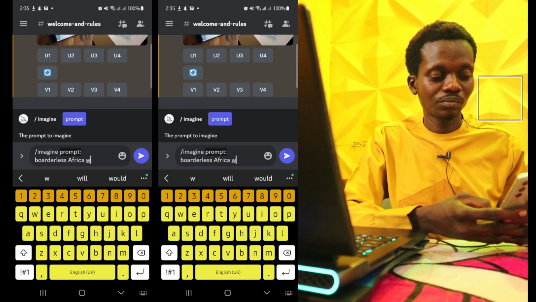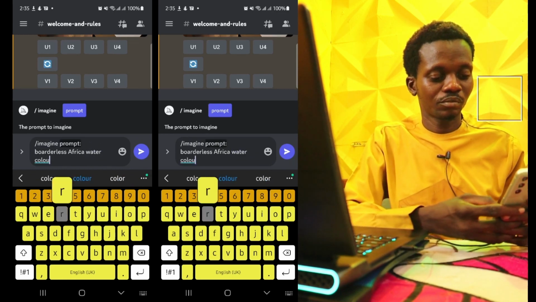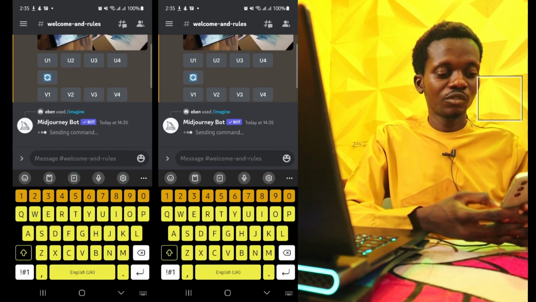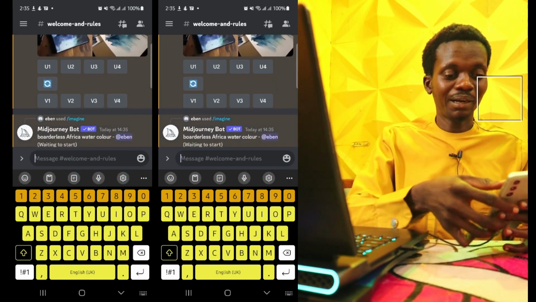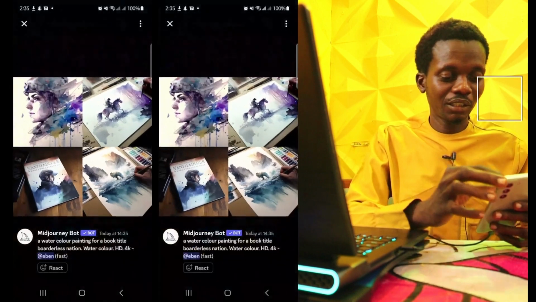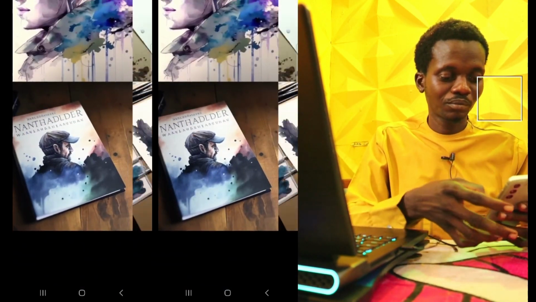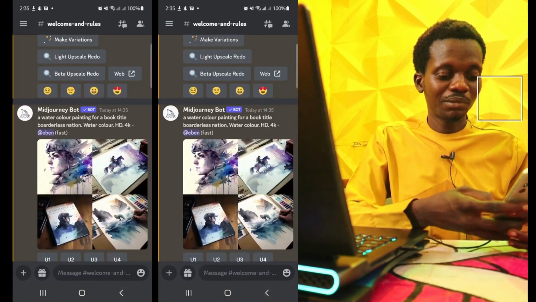Watercolor. Okay, this is not going to be bad. For this, just a book, not really making sense.